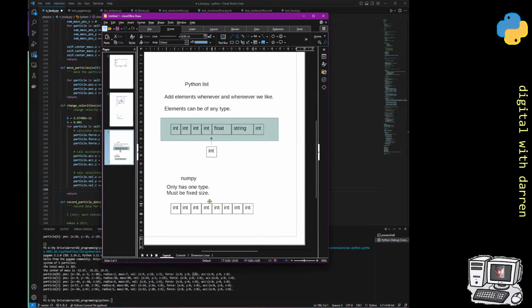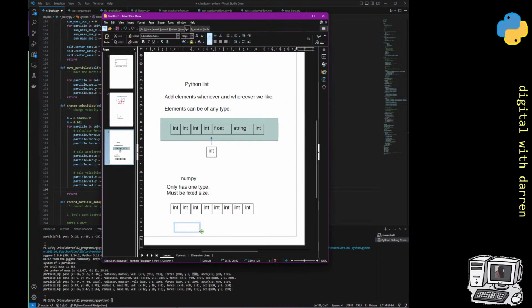So in the memory, it's one contiguous block, and these things, by the way, are now in different parts of the memory. They're not even necessarily contiguous. They're not next to each other. They're just scattered around the memory as part of the list. But this is one contiguous block of memory, so it has an advantage.